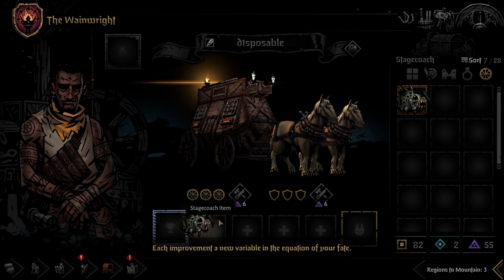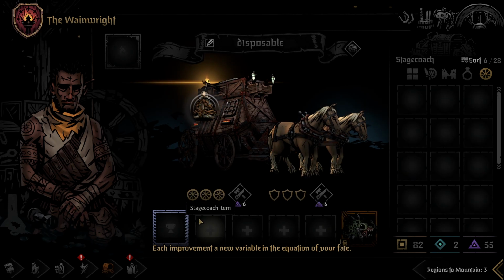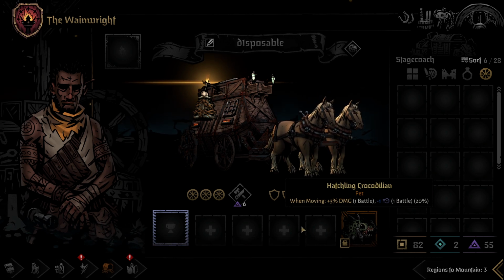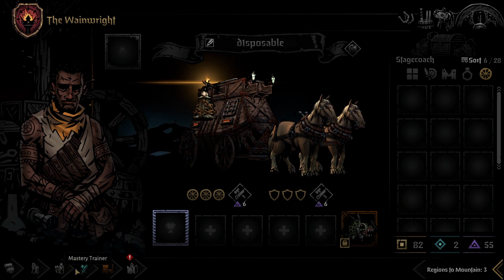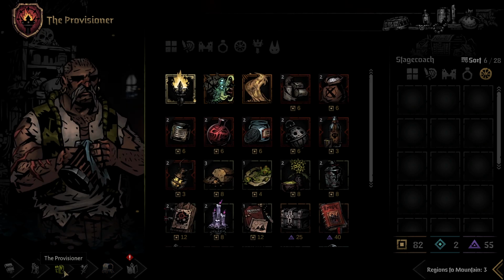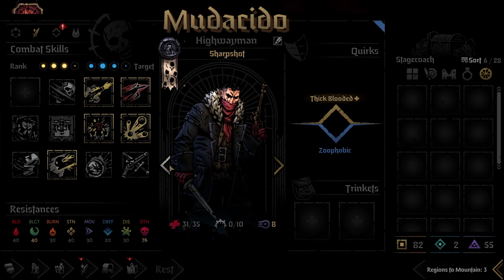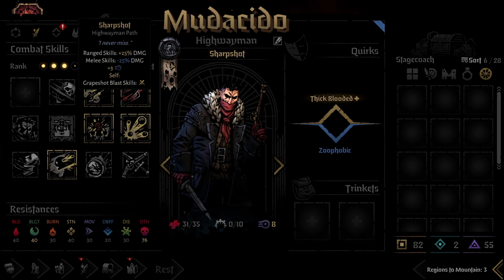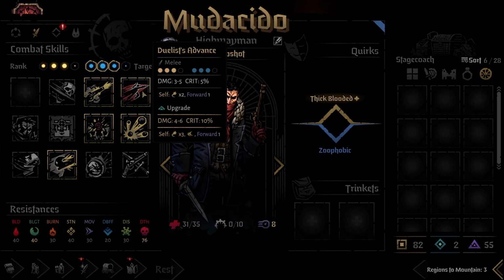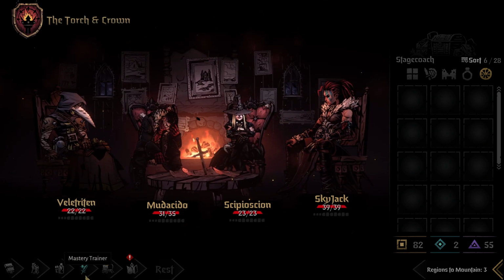A new variable in the equation of your fate. And maybe we'll actually take more riposte abilities on the highwayman. His riposte skills are a little bit worse because he has a minus 25% damage, I think, for melee. Yeah, but he still does get ripostes, 3 of them, and a dodge. 3 ripostes over a few turns could make up for it, and then he also moves.